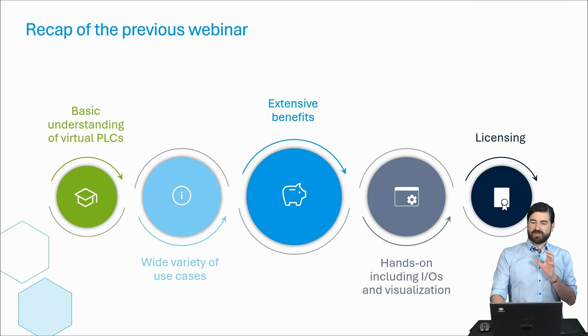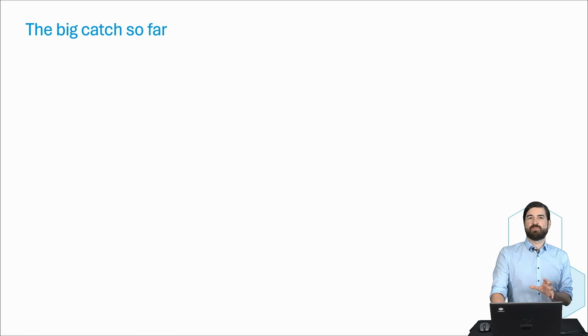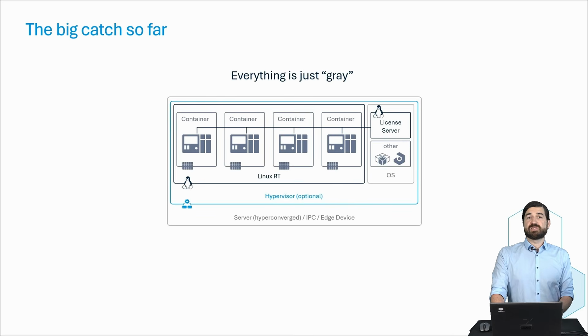Now, here's the challenge we've been hearing from our users, engineers, system integrators. You look at the virtual PLC architecture and everything works beautifully for standard automation. But it's all what we call gray, standard, non-safety rated. In the real world, however, there are numerous applications in which functional safety plays a central role. That's why the immediate reaction from most people is, well, that's great, but I still need a dedicated safety PLC sitting next to the regular one. And until recently, that was absolutely true.